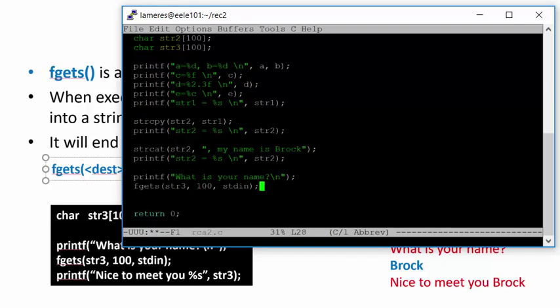As soon as I hit enter, that thing's going to go into string 3. Well, we want to know what's in string 3, so let's do printf and then say your name is, and then I'm going to print whatever that string was. I'll put a line return in there, and then I'm going to enter my variable as str3.